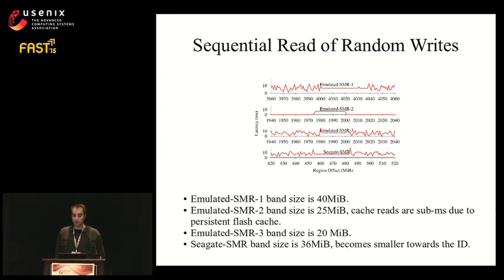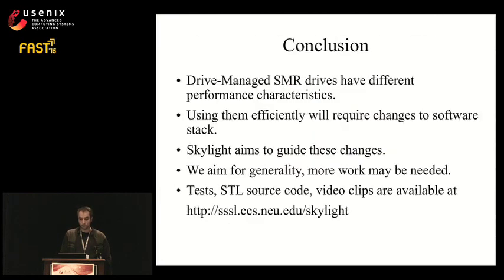For emulated SMR3, we can again correctly identify the band size to be 20 megabytes. Finally, for the real SMR drive, the band size in this region is 36 megabytes. When we repeat the experiment at different offsets on the real SMR drive, we notice that the band size decreases as we approach the inner diameter. Again, the paper has the details.